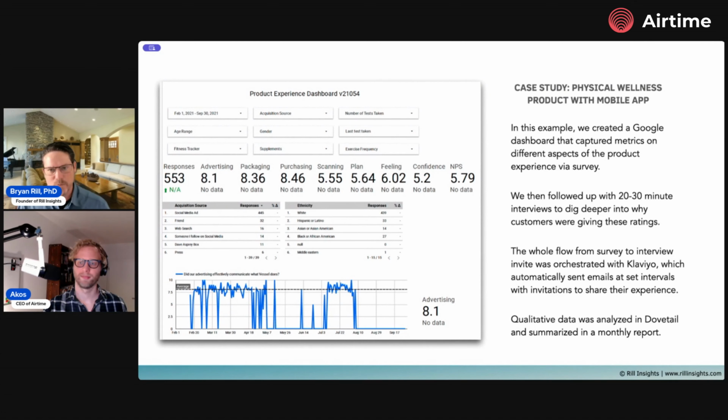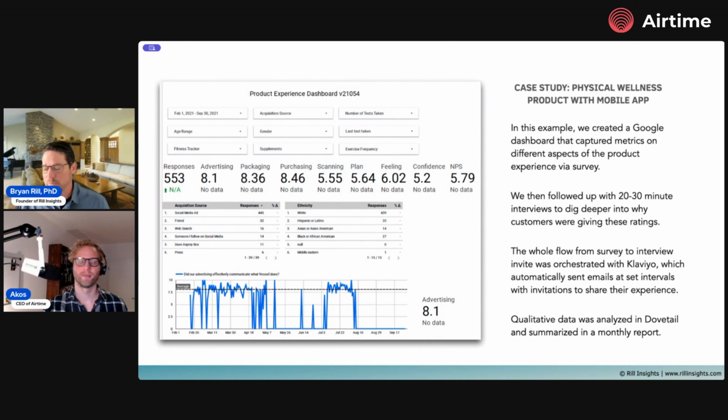So in this case, we had one that invited people to give feedback on their product experience 2 weeks after they signed up for an account. Okay. 90 days after that, we invited them to share their experience in an interview because now they had some time with the product, right? They got over that initial honeymoon period, right? And if they were still using the product 90 days later, that means that it has persistent value for them. And it also means they have enough experience with the product that they can give us much more mature feedback than if we asked them a bunch of questions in the first week or two, right?